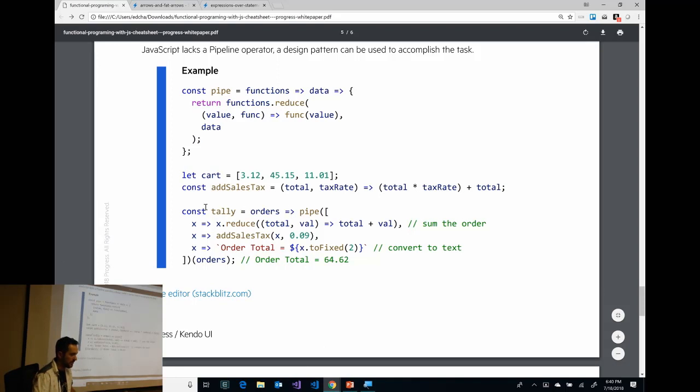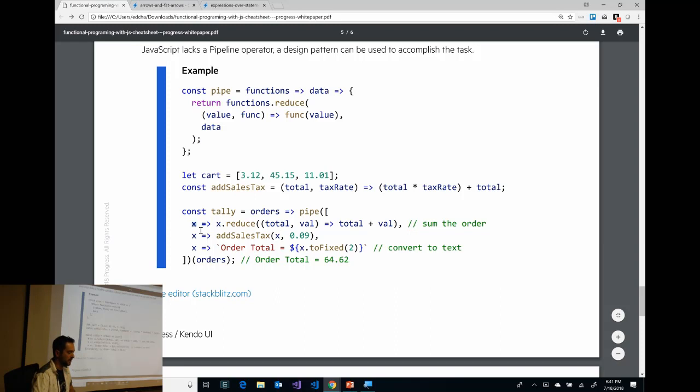So you can see in this example, we take a cart of items and we just want to tally the orders. And we can pipeline those together. Basically, we do that using a reduce function that's being wrapped here.